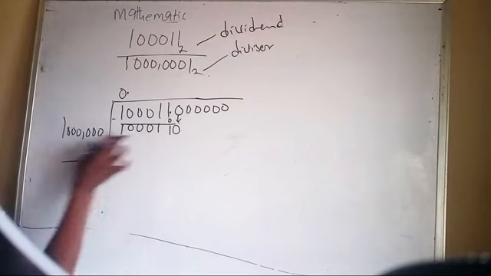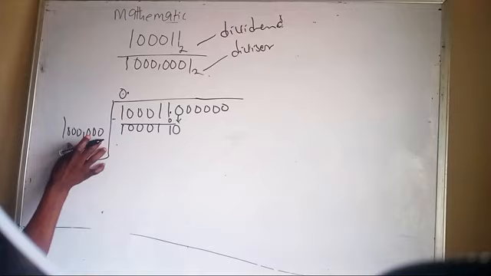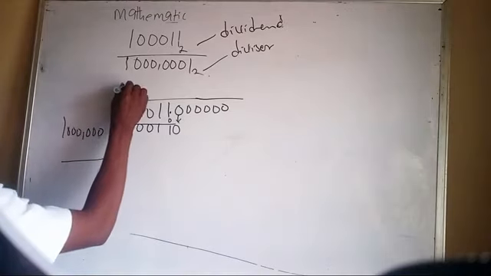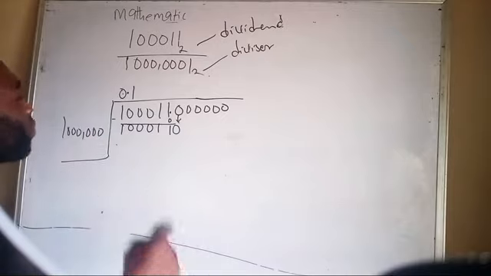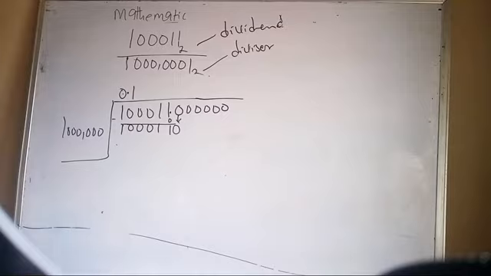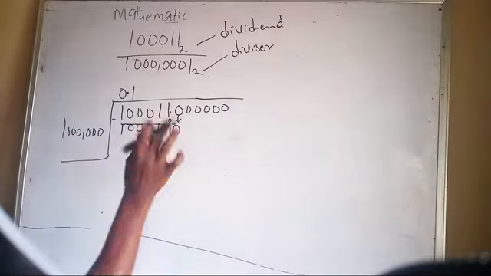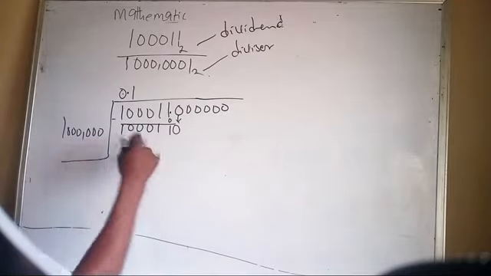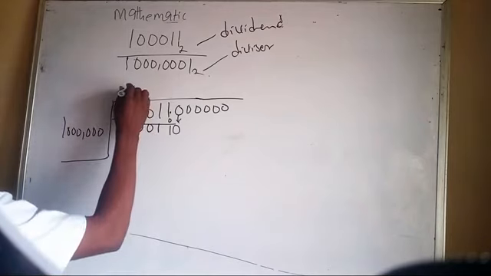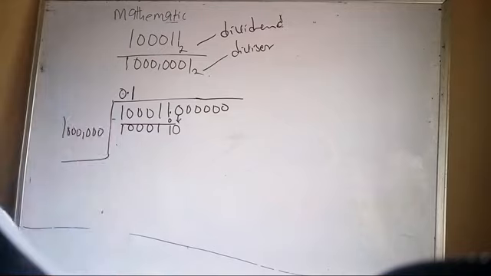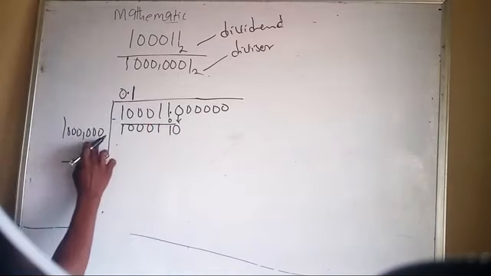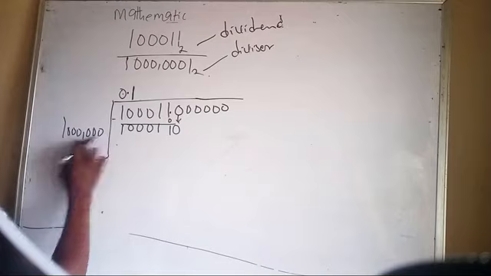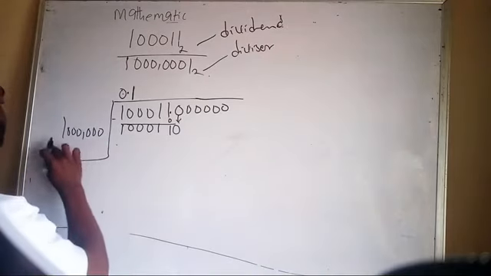So this becomes greater than this number here. When this divides this, it's going to give you 1 because it's more than this. So write 1, because in base 2 you don't have anything like 2 or 3. It's only zeros and ones. So forget about the remainder. Just write the whole part here. Then take this 1 and multiply by the whole of this here. When you multiply, it will give you the whole of this.